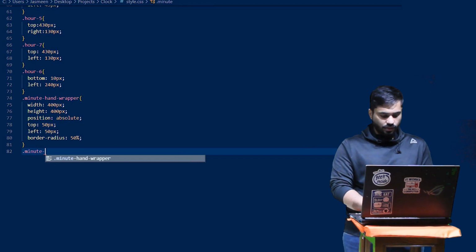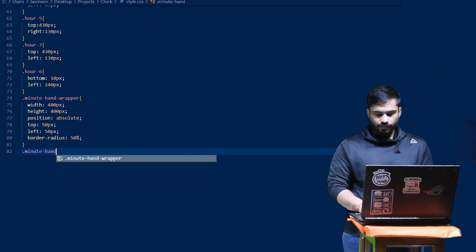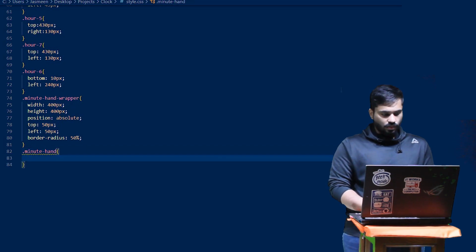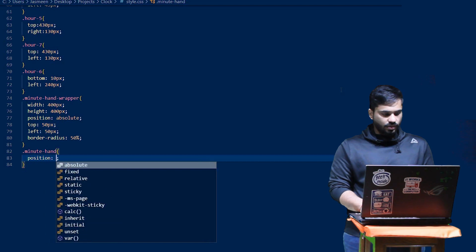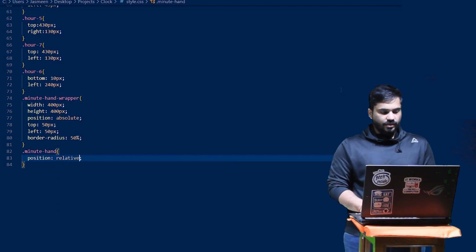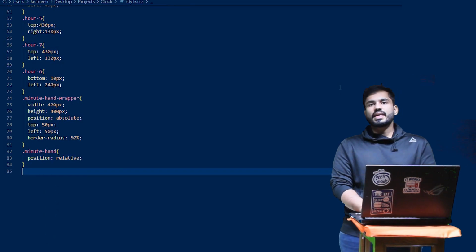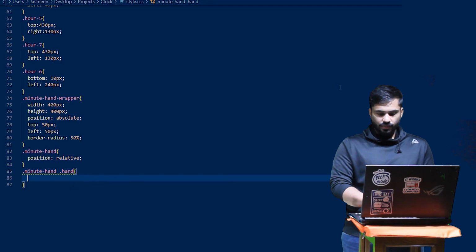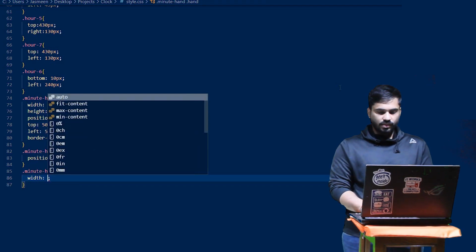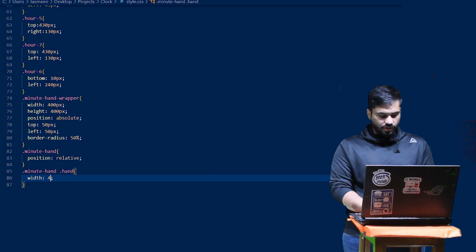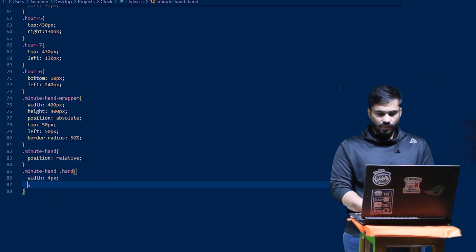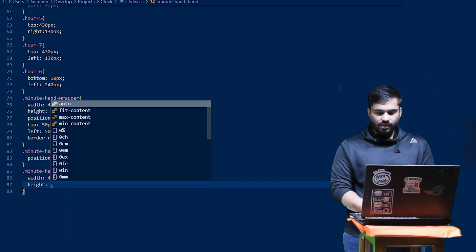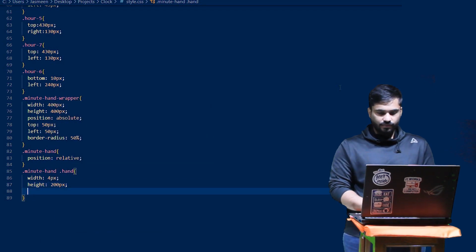Minute hand, position relative. Let us now style the hand in the minute hand class. So minute hand, hand, width 4 pixels. Let's give it a height 200 pixels.